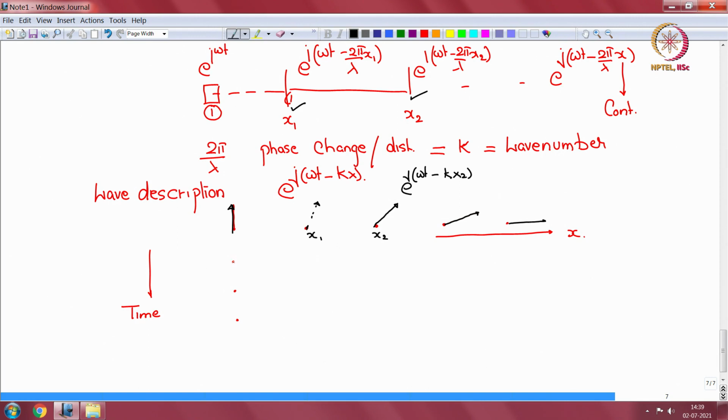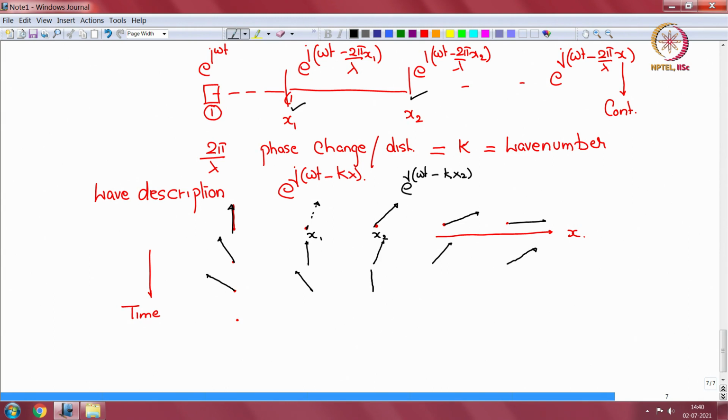Now here what do we have? This is advancement in time. So the phasor moves forward 22.5 degrees, and here it is 22.5 degrees behind, so this is going to be vertical. Here it's further 22.5 degrees behind. Here it's going to be 45 degrees behind. And here it's going to be 67.5 degrees behind, and so on. Here this will be 45 degrees ahead. Here it will be 45 degrees ahead. Here it will be 22.5 degrees ahead.